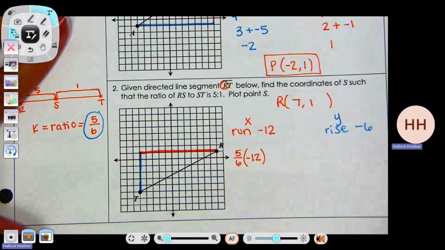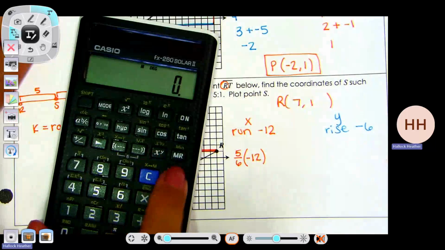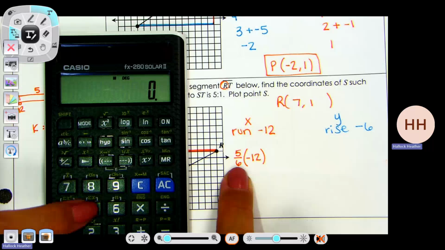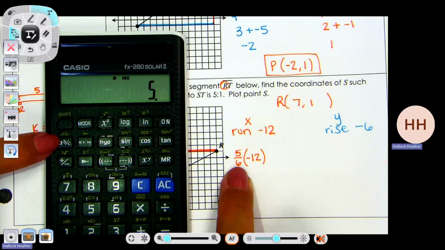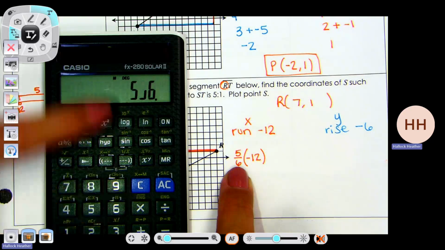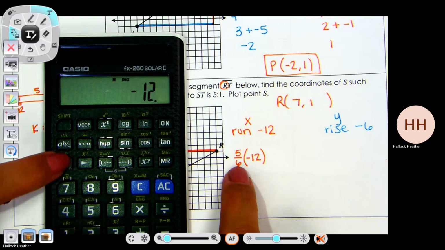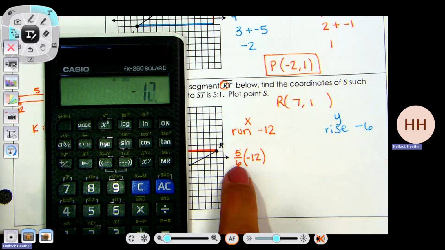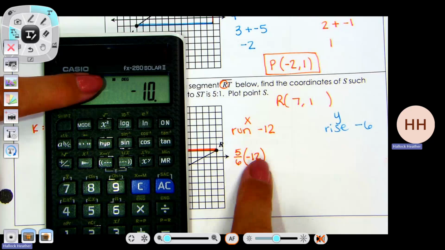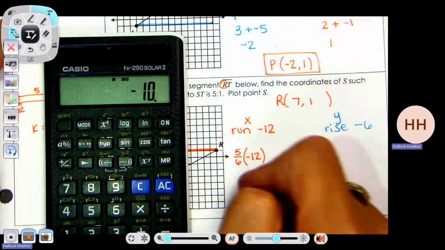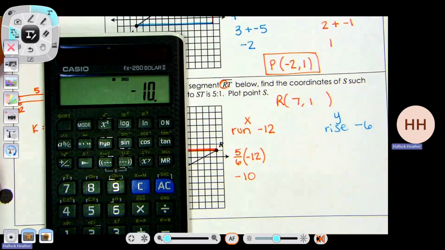So in a calculator, because you guys hate fractions, there is a fraction button, which some of you do not know. For 5/6, you press 5, and then you press the ABC button. This ABC button will come in handy. So ABC, that little weird thing pops up. That means it's 5/6, and you're multiplying by -12, which if you don't know it in your brain, is negative 10, because technically 6 goes into 12 two times, and 2 times 5 is 10. But if you don't know it, it's okay. People freak out when there are fractions. So you get negative 10. And then I'm technically adding where I started. So what x value did I start at?